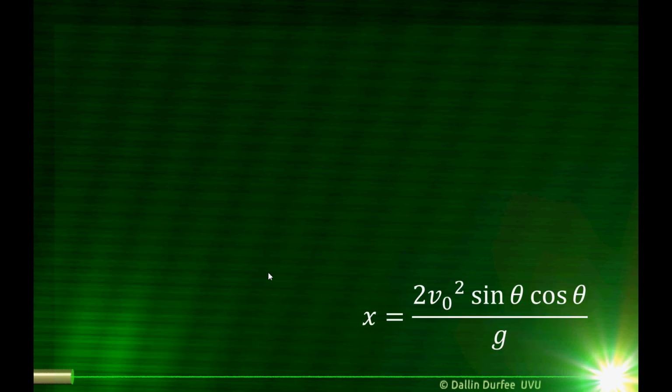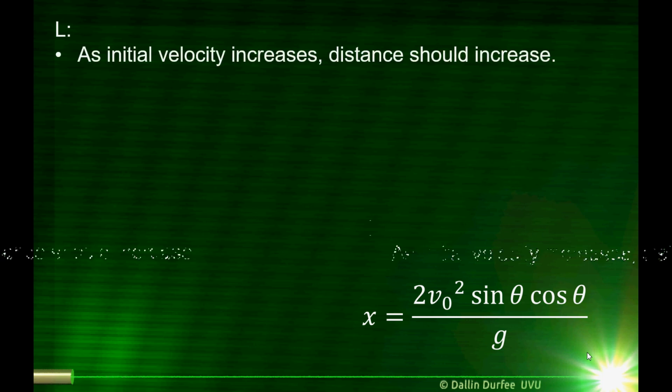Okay, the next step of Snuggly Dog is limits, trends, and known cases. So let's look at our solution right here. What properties did we expect our solution to have? Well, first of all, as the initial velocity increases, the distance the cannonball goes should also increase. And I see that, right? As v naught gets bigger, x gets bigger.